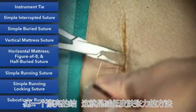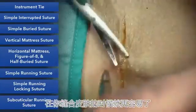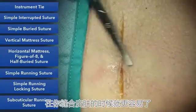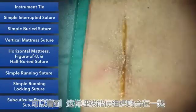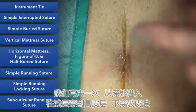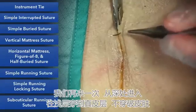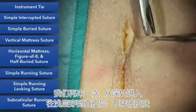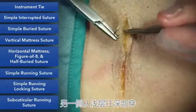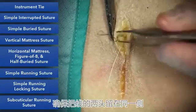And what this does is it takes the tension off the skin so that when you go to do your skin closure, you really can work on approximation. You can see here that helps hold that together. Let's go ahead and do one more. You're going to go from deep to superficial without buttonholing the skin. And then go from superficial to deep. Make sure that you're coming out on the same side of the loop.